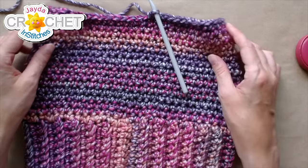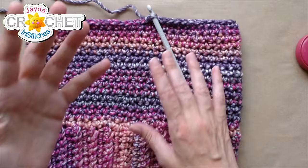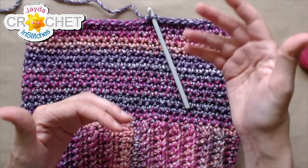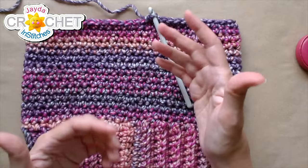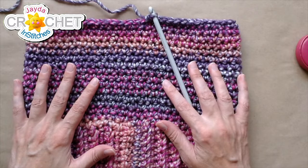So once you've hit the target height, and once again, you're measuring from the bottom all the way to the top. So 8 to 9 inches for ladies, longer if you want more slouch, 9 to 10 inches for gentlemen or big hair, or longer if you want more slouch. Maybe 7 to 8 inches for children, maybe 7 inches for little kids. And again, a little longer if you want more slouch. That's your height. We've got the head sizing chart over on the tools page of our website. You can consult that if you need additional help.